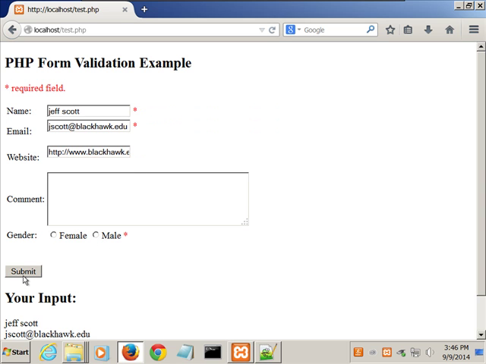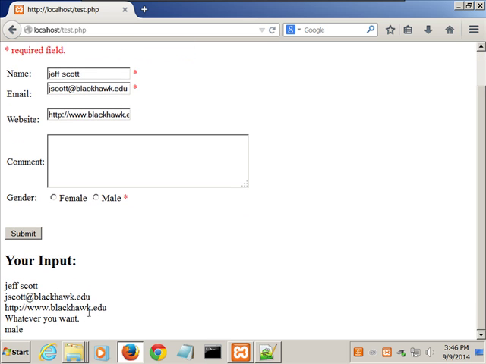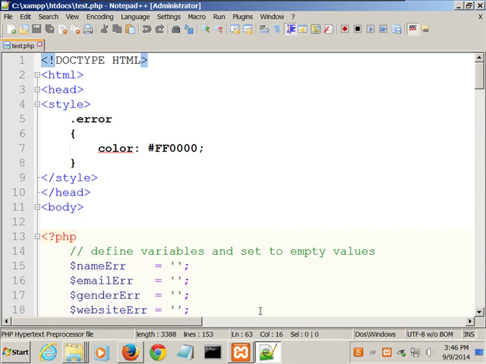So now everything's valid. So that stays there to let you know that there are still valid fields, and then on the bottom it prints out the information that was entered. Does that make sense? All right. So I want to take a couple seconds in between now and about 4 and go over this, because there's a few things in here that you may or may not have realized are in here.